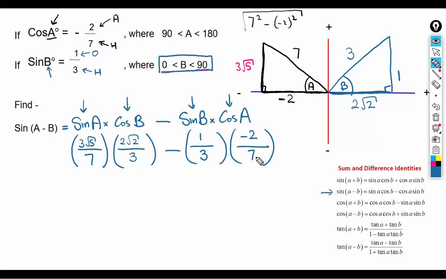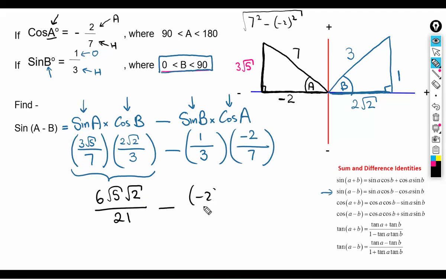Now, there isn't really much you can do here to simplify. We could simplify this part to, let me get a different color. You multiply the top by the top. 3 by 2 is 6. And you leave it as the square root of 5 multiplied by the square root of 2. And the 7 by 3 is what? 21. Sorry, 3 by 9 is 27 right there. Minus 1 multiplied by minus 2 is minus 2. You can't really do much here, right? And the 2 minus signs will combine here to give you what?